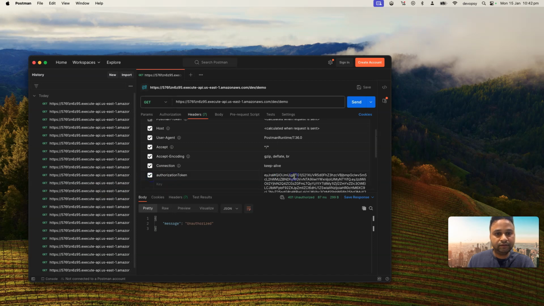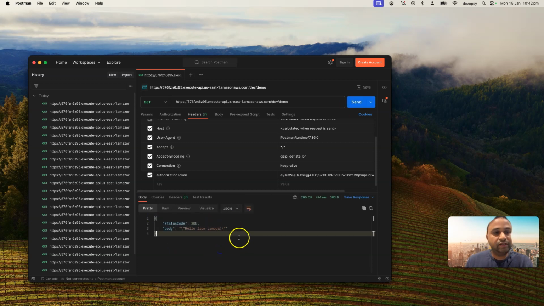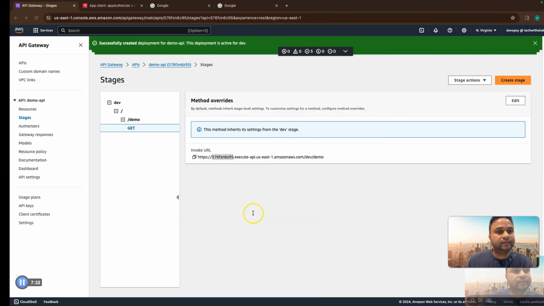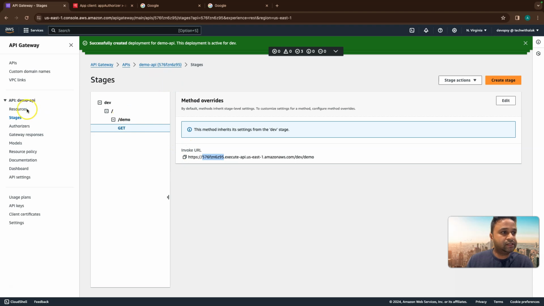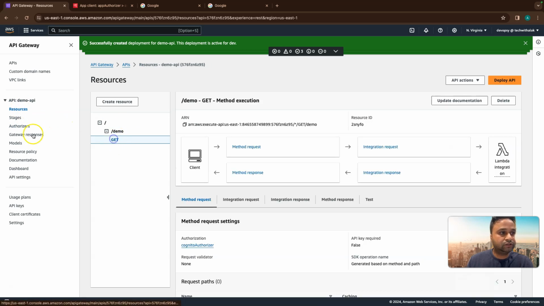Let's add this token. Hey, here we go. So now we got the right response. Hello from Lambda, and this is coming from our Cognito Authorizer, which is attached to our resource.